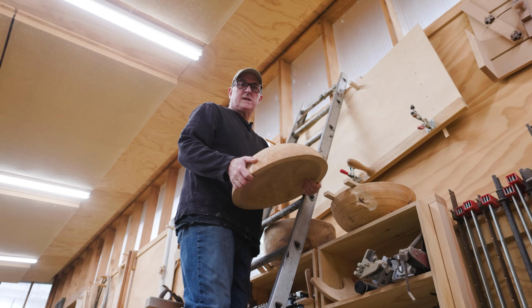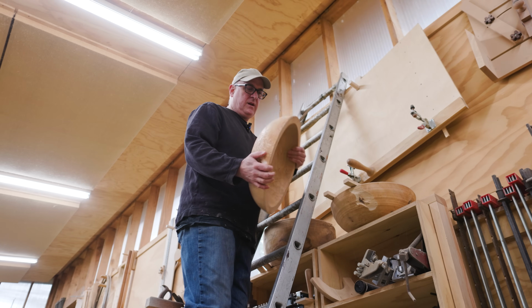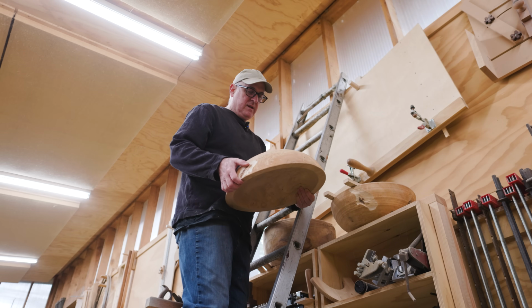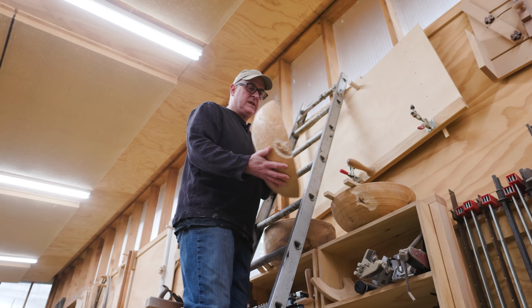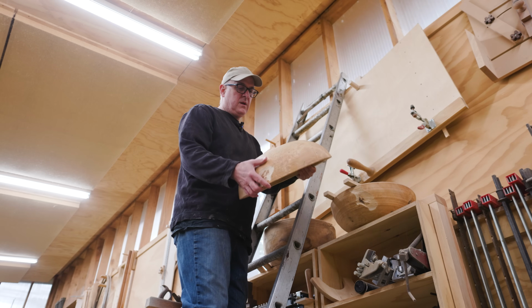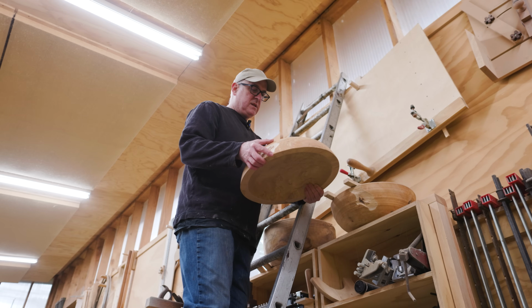So these box elder bowls have been sitting now for, I think, 7 years. So I think that's plenty of time for them to dry out. So it's time to finish turning these, especially this one. This will make a nice big sort of shallow, almost platter, but bowl, I guess.